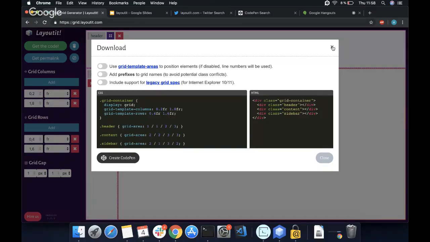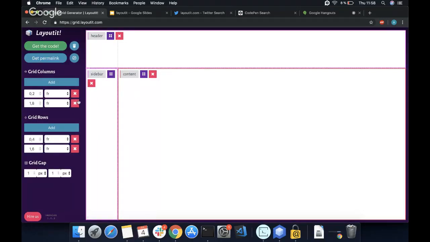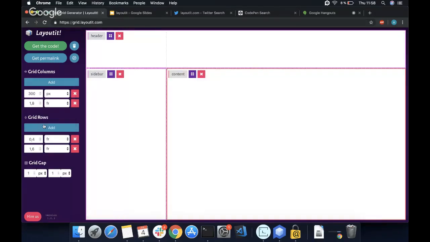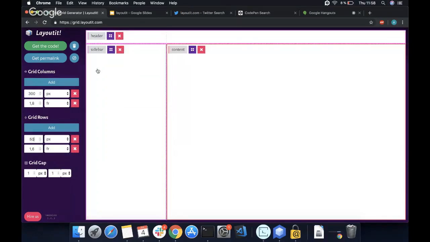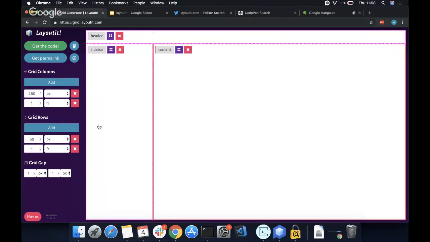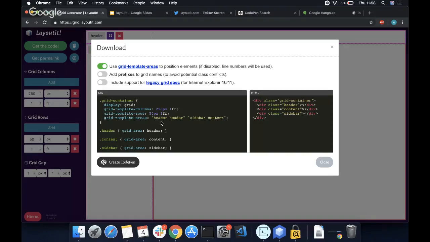And then one of the super powerful features that Grid has is that you can set the sizing independently for each track. So header is on a track. That is the first one, and right now it's using fractions, but we can put pixels. Sorry, it's this one. We can use pixels, and then maybe 50. So that will be the height of the header. And for the sidebar, we can do the same. We can use 300 for the sidebar, or maybe 250. And the rest, we can leave it on 1fr. So this means that the sidebar will take 250 pixels, and then the content will be the rest of the space, because this is one fraction of the available space without the 250 pixels. So this is the code. And that's pretty much it.